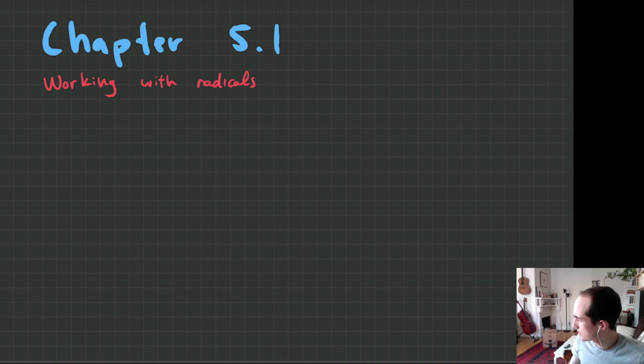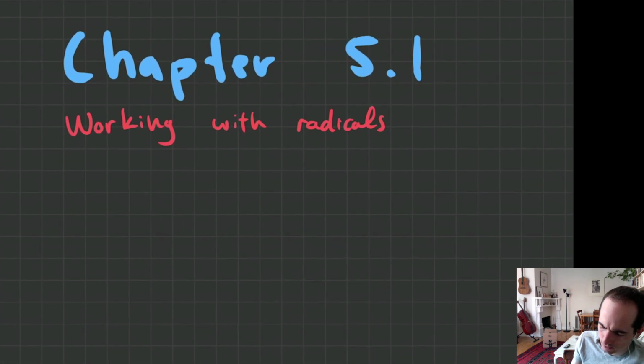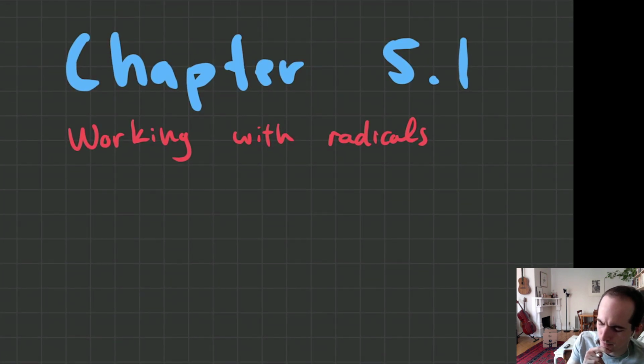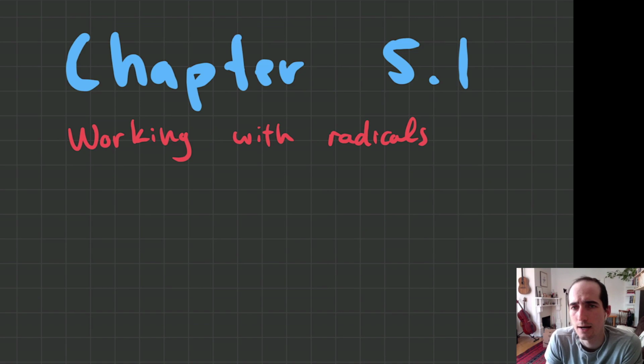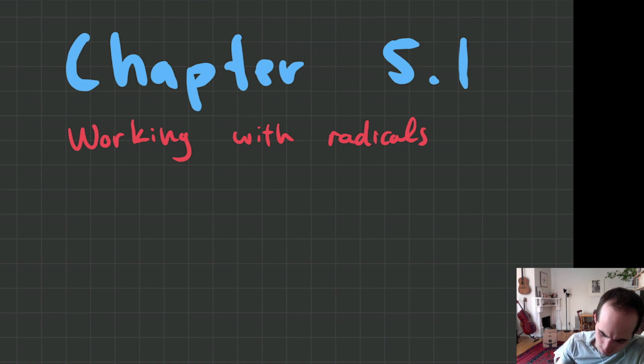First of all, I want to talk about the radical symbol and what it means, because I think there are a lot of misconceptions about radicals. I tried to address some of them when we were doing quadratics, because radicals just naturally come up in quadratics. But we'll talk about some of the misconceptions. So first of all, let's talk about what a radical is.